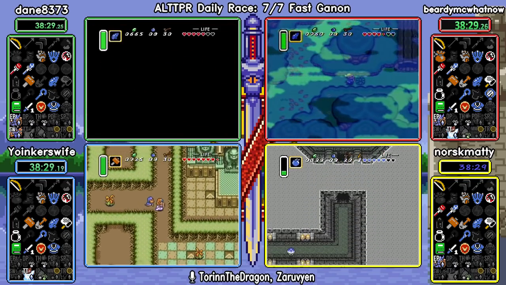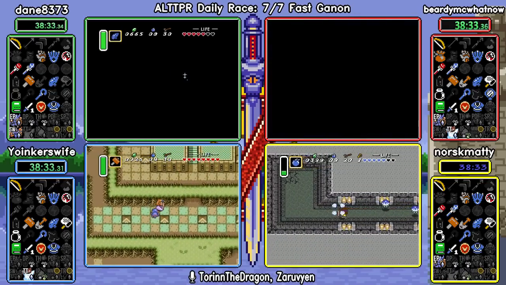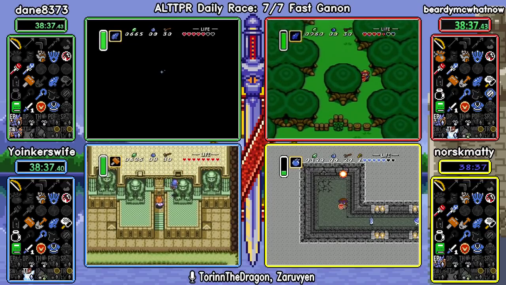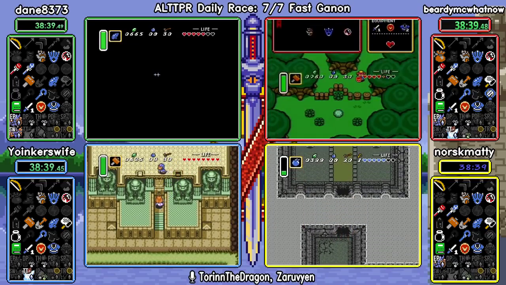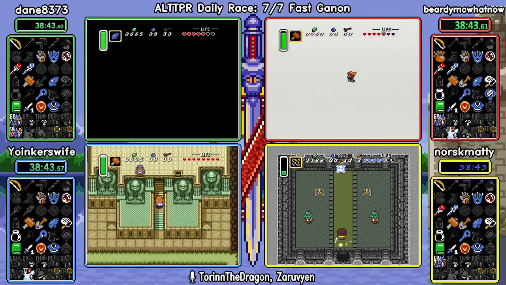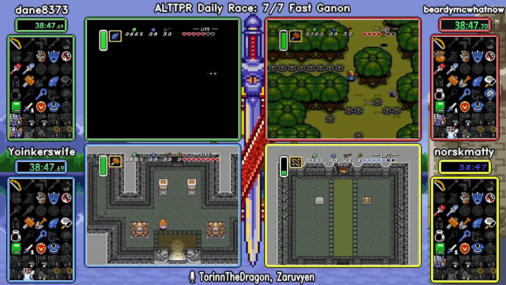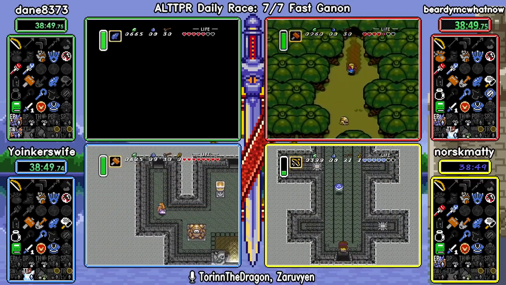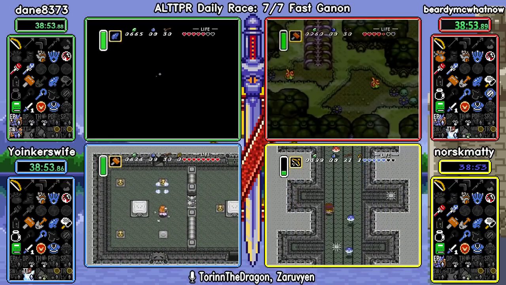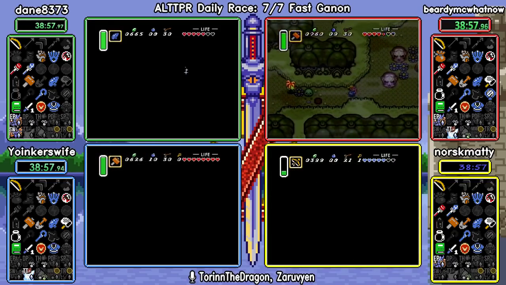And I think Beardy is going to go take a gander at Skullwoods now. Or finish Skullwoods if he's already been there. And Dane up the mountain, he's going to have the same level of disappointment that Yoinker's wife just had. And Yoinker's wife is going to join Norse Maddie in Palace of Darkness. So this has gotten, once again, 2 runners in the same dungeon. And I don't think it's been the same 2 runners twice here yet. Not yet.